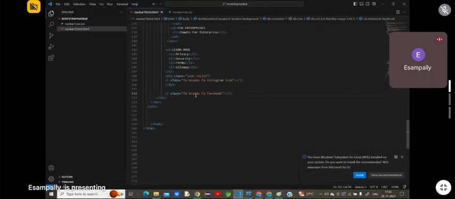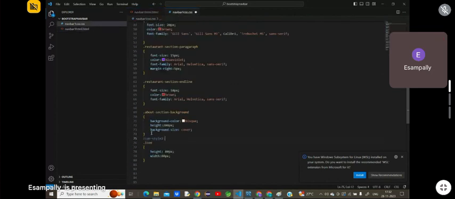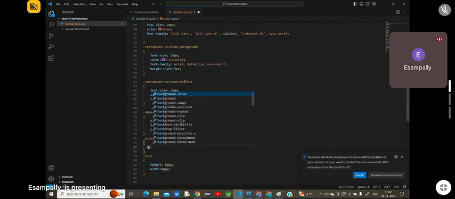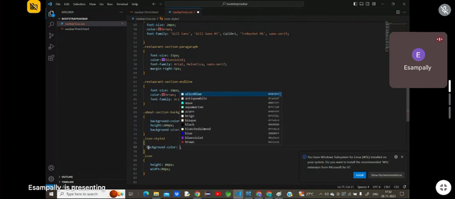Or icons as well. This is not even required. But if you want to add, you can add more. Actually, what we can do is, see, I will tell you. For this, some background color we can add. So for this, we can add some background color, and we can also mention what the background color is.